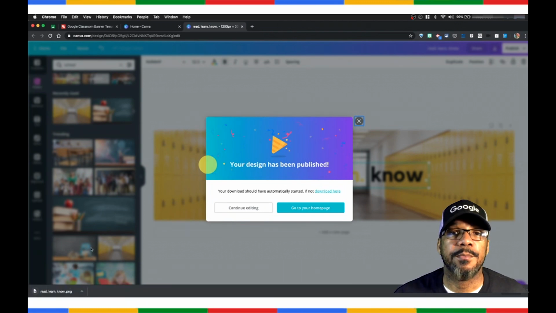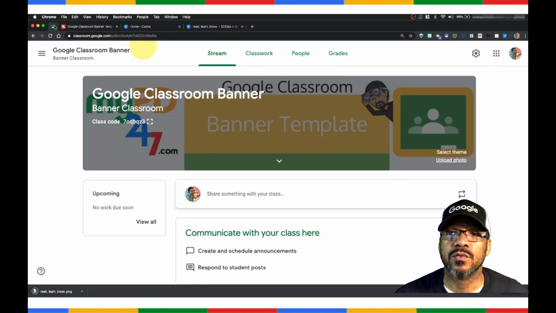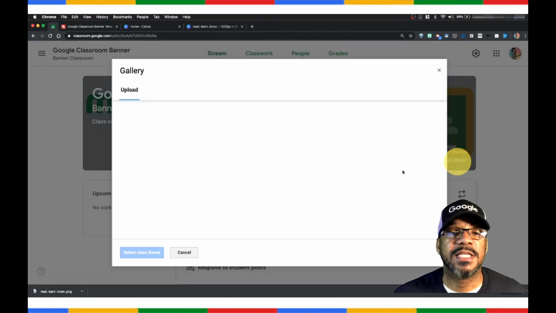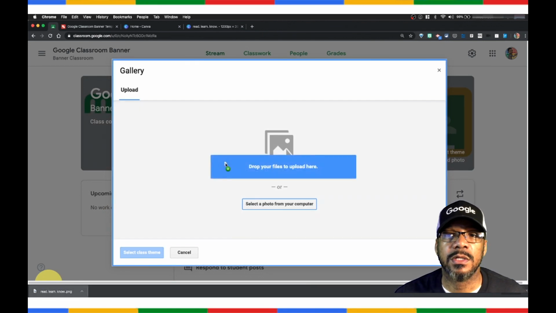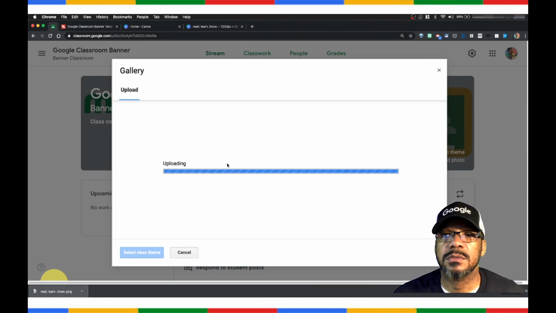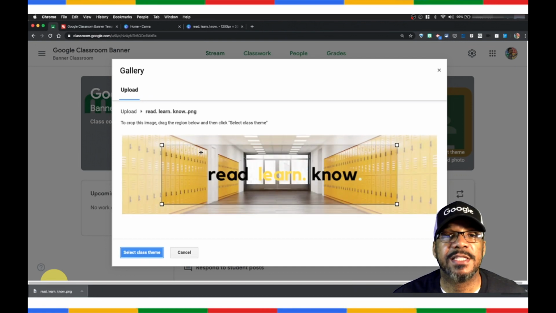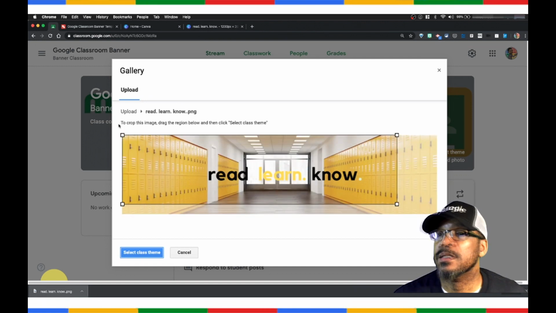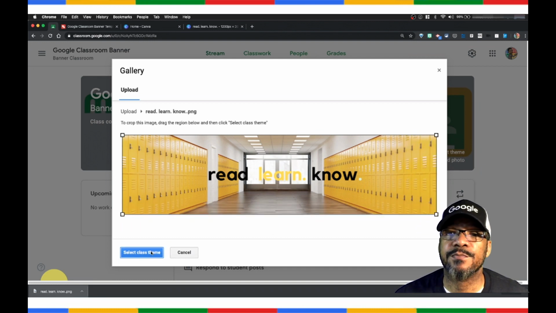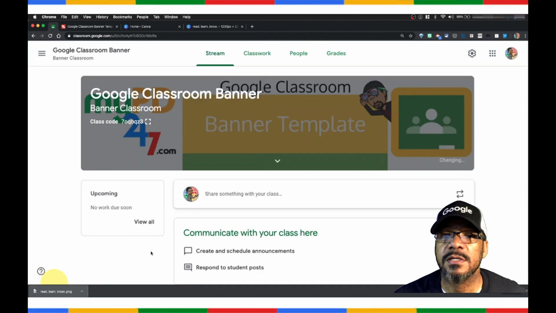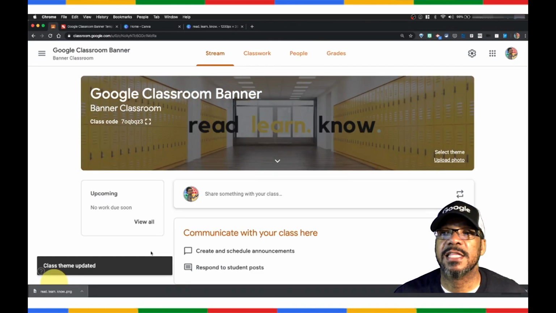I can go back to my Google Classroom, upload a new photo, but this time drag this photo into the window. Repeat the same steps and grab the squares so that I have the entire image inserted. Click select class theme, and there it is again.